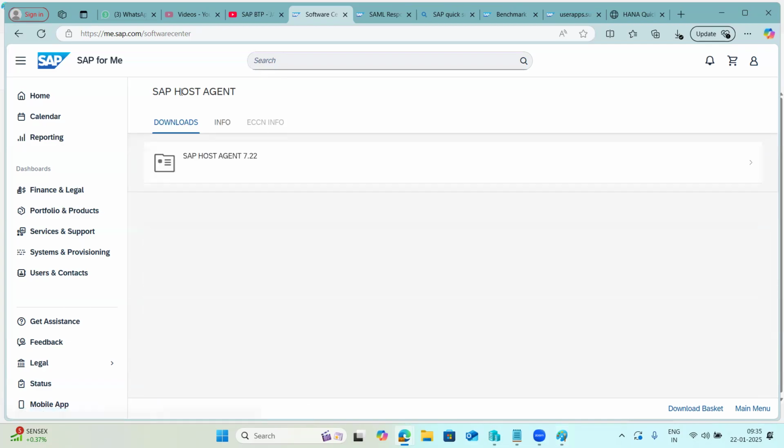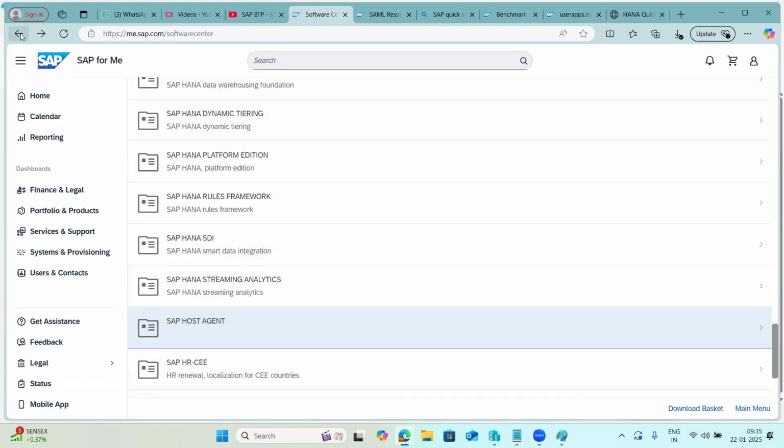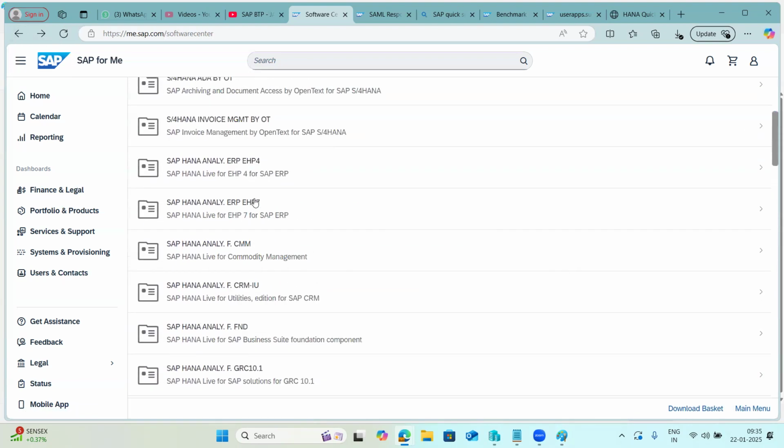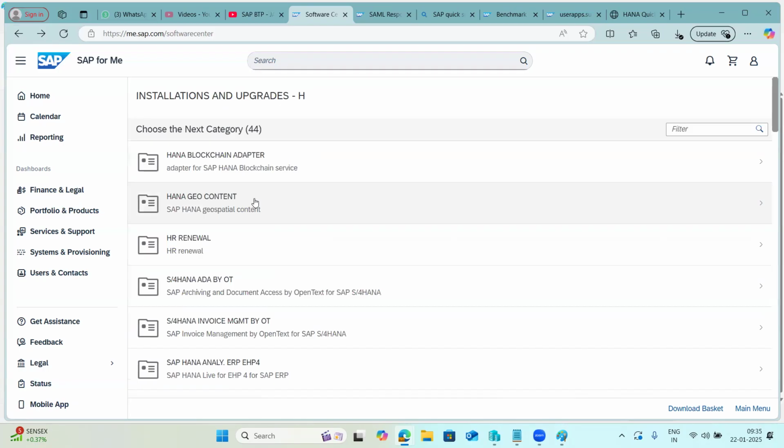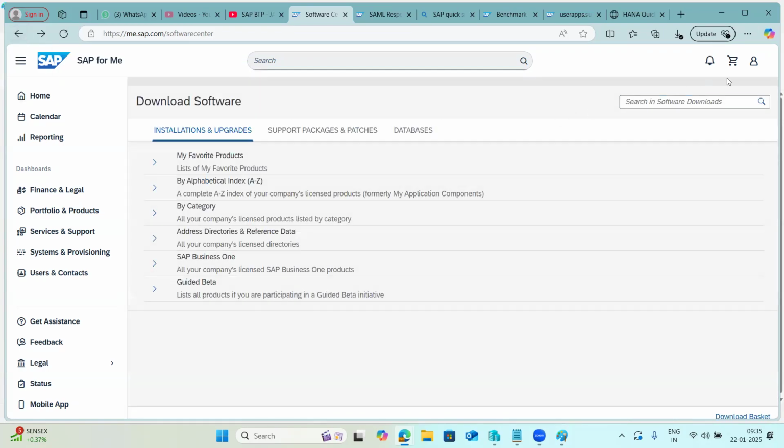Sir, will the vendor provide these files, or do we have to download them? This is purely our responsibility actually. Okay, and the S user ID will be provided by them, right? Yes, the S user ID for downloading, they will provide. When you join the company as a Basis consultant, definitely in the project they will give you one S user ID. Why? Because they know there is a need, so they will provide the S user ID to you. You have to log in with the S user ID, it starts with S00.